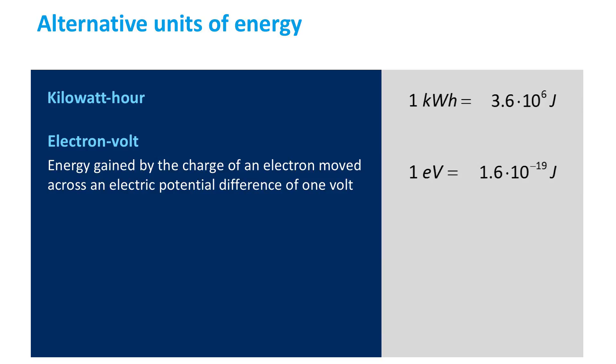For the large-scale production and consumption of energy, a unit used is much larger than the joule, namely the ton of oil equivalent, or TOE. A TOE is defined as the amount of energy released by the burning of one ton of crude oil. One TOE is equal to 4.2 times 10 to the power 10 joules.